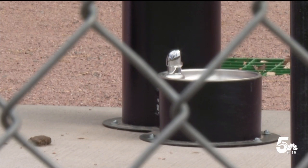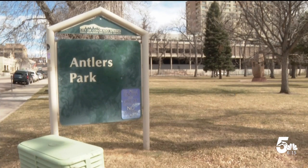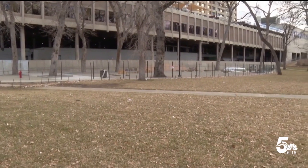Inviting features like dog-level drinking fountains are part of the new dog park at Antlers Park. But the invitation is on hold and no dogs are in sight because the build is just short of complete. What we've been stalled out on has been primarily the weather. We have a synthetic turf going in for the two areas — a large dog area and a small dog area. The turf should be installed in the next couple of weeks.